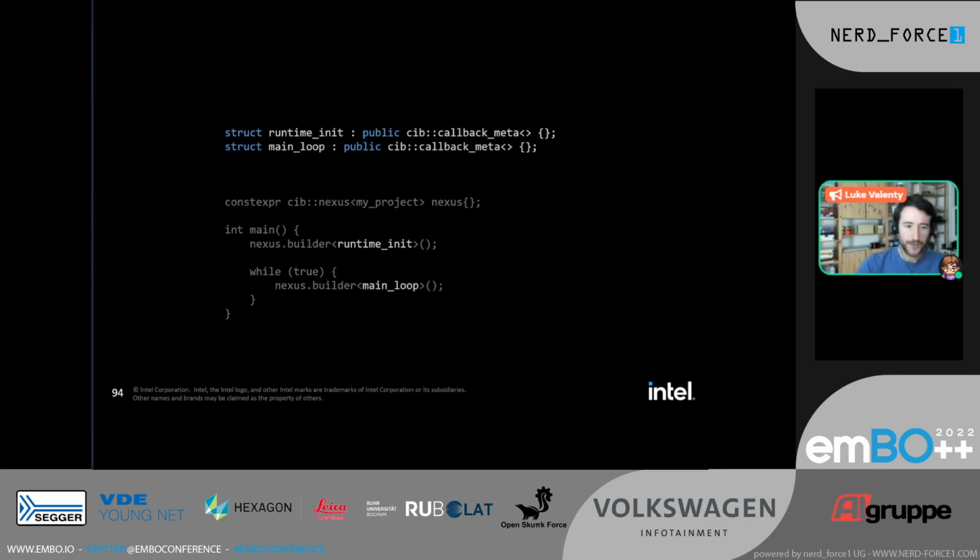Well, it turns out when we want to create a service, we need a name for it. And so we use a struct that represents the name of that service, and it simply extends the callback meta for the type of service that it is. We could have a callback service. We could have a flow service, which is like a callback service, but you can add in dependencies and you can take care of those dependencies at compile time. Or you could have something like a message handler service. And there's more, but these are the examples that come to my mind. And this is the type name that we use to refer to the service every time we need to use it or extend it.